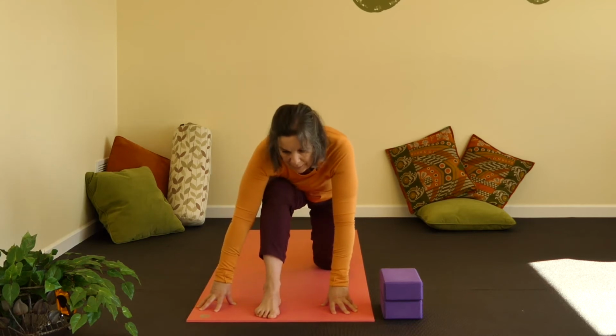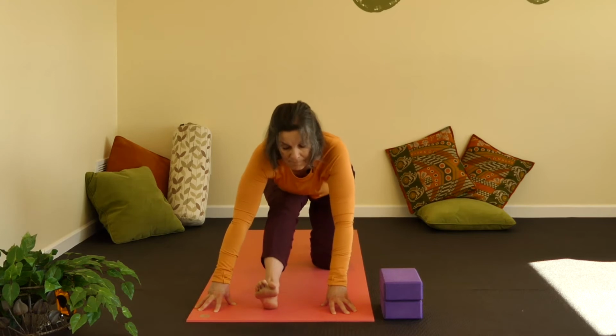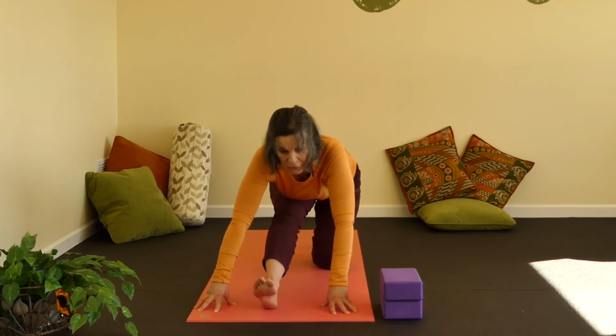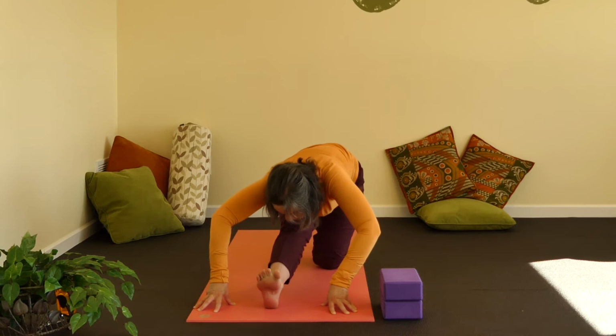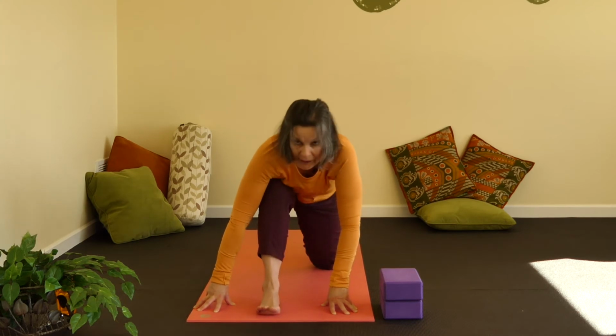Dig your right heel in. Back toes are tucked. And then hands are quite wide as you fold, elbows bent to the side, fold over your right leg. Spread your right toes. Feel your left toes. Feel your fingers. Walk into your right foot again.